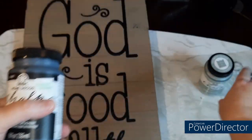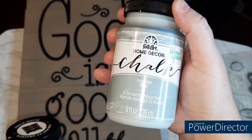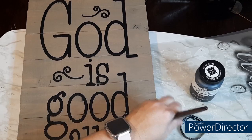I am using my black chalk paint for my stencil, and I'm using some sage, and that's my new favorite color chalk paint. I use it for a lot of projects. I'm just going to figure out between these two stencils what all I'm going to put on here. I'm going to fill it up pretty good with some words.